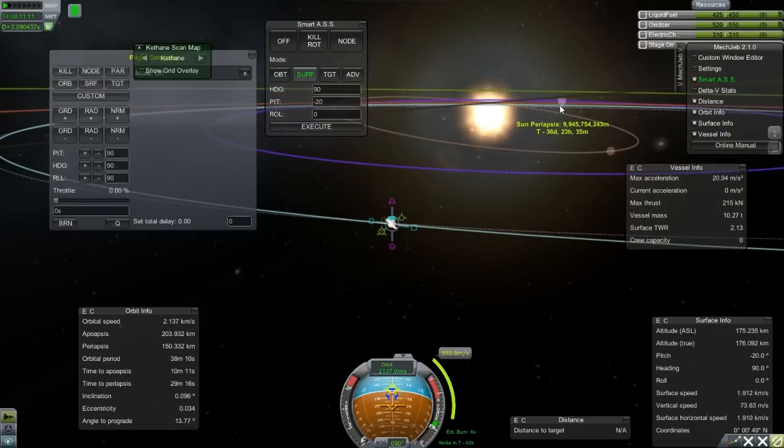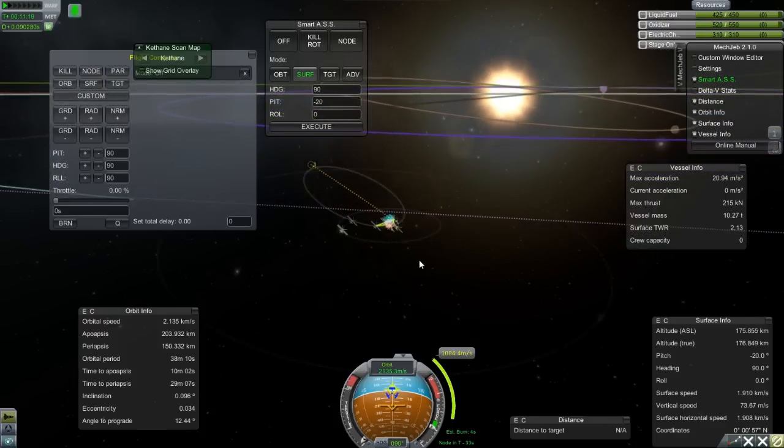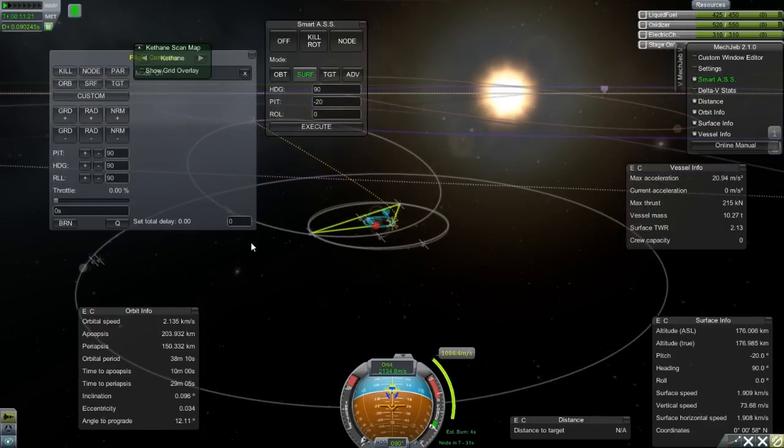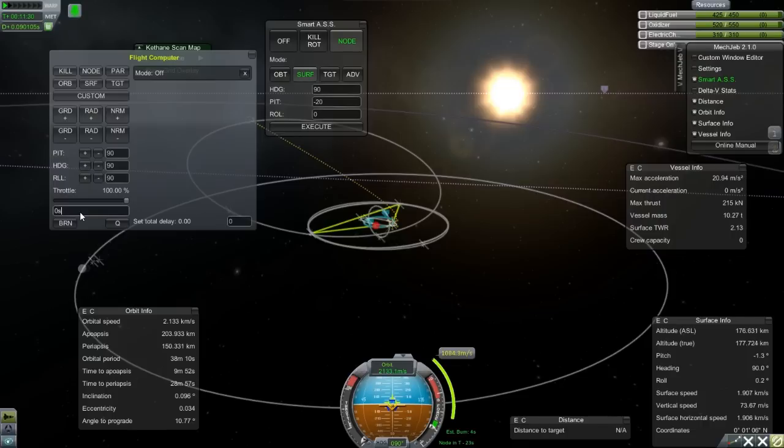So that is 9945. If we burn more, that does get lower, but I think we'll just leave it at that. It's estimating a burn of 4 seconds. I don't trust that. Let's go towards the node. Let's do a test burn, just a 1 or a 0.1 second test burn.